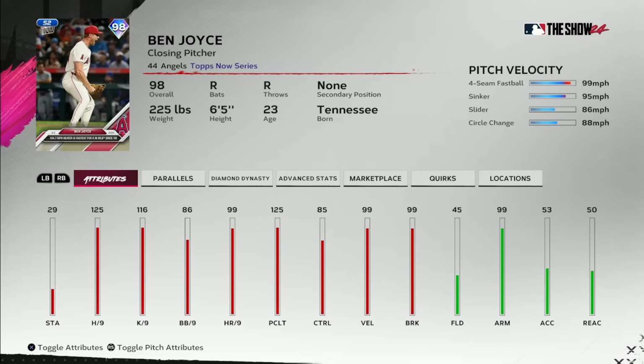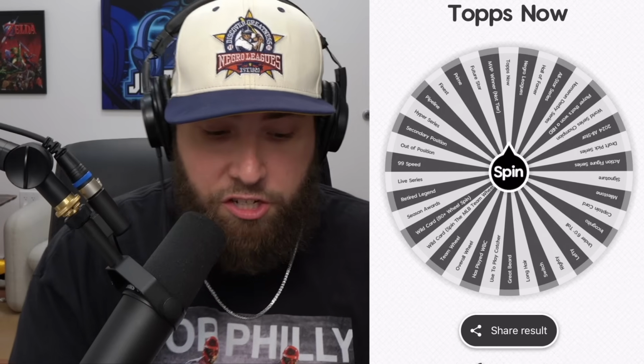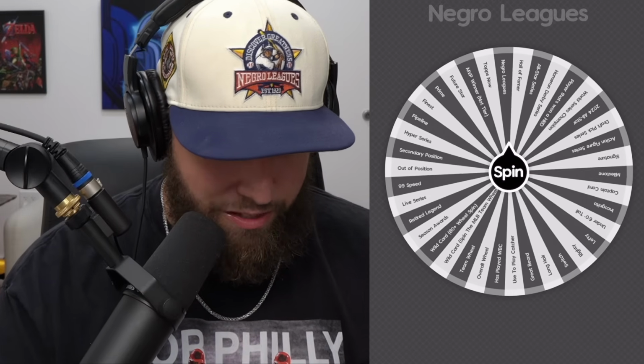Nice. I just realized, though, that we only have Ben Joyce, the 98 overall, and then two season one options that are going to take up wild card spots that are Topps Now relievers. So we're actually going to spin this bad boy one more time and see what else we can use. We have five more spots to at least get a couple more. Already used our wild card spots. We will spin again. We're having no luck with the pitcher spins here.